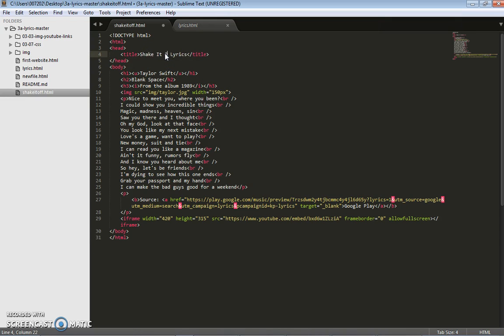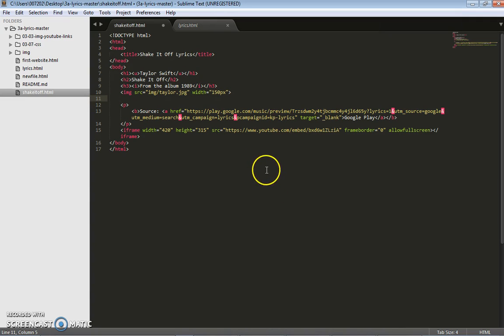Shake It Off, Taylor Swift, shake it off, and then of course I could copy the lyrics, paste them in here, edit them as needed, get the appropriate link, get the appropriate YouTube video, and then boom, I'm done with my new page. So now I created a new file in addition to what I downloaded from GitHub.